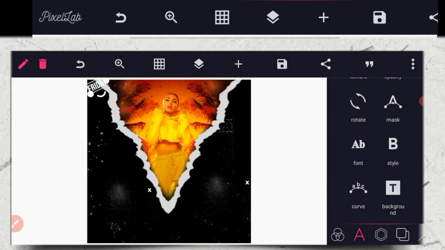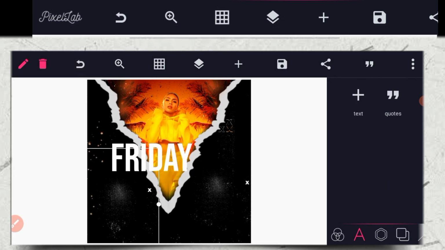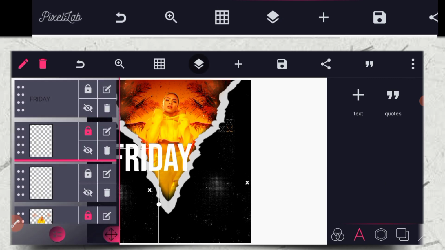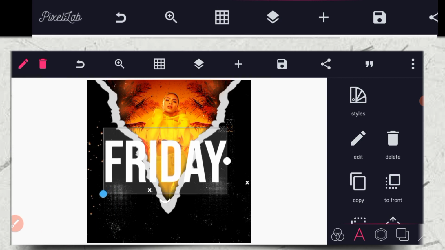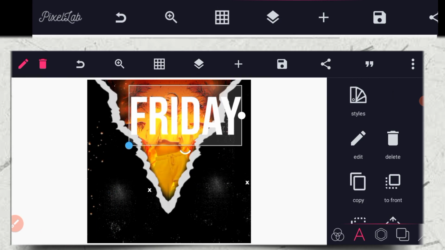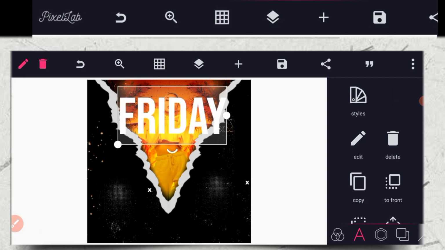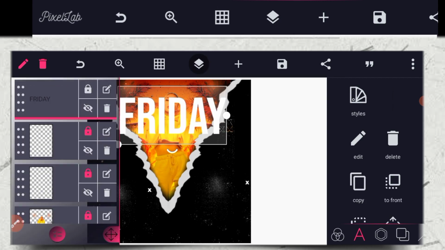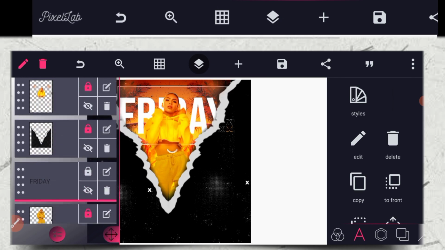Good. You increase it. Actually, you lock those ones because they are large. So you increase it a little bit. The next thing I'm going to do right now is to place it under. Go to here and place it under here.